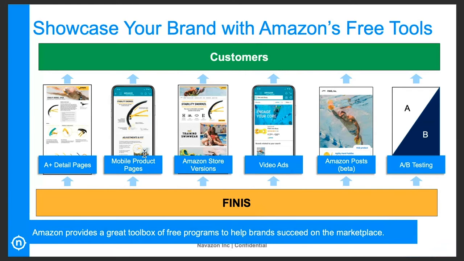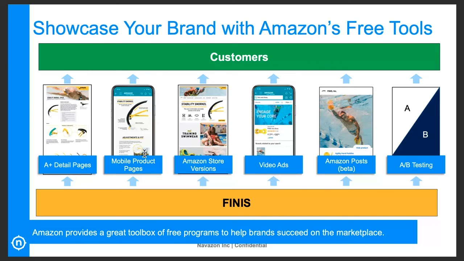There is a new feature that came up this year called Amazon Store versions. More than just having an Amazon store, you are able to create different versions of the store that run at different times. If you run a promotion like New Year, New You for January of 2021, you can create a specific store version that has all your promoted products right on the front page so customers can shop all your deals. And as soon as you get into February, you can change it back to the original store layout once those deals have ended.